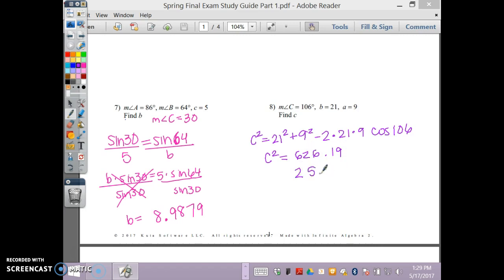So when I square root that, I get 25. So you might be wondering, isn't this ASS? It actually isn't because it is SAS. Looks like ASS, but it's actually SAS. Because if you draw a triangle, and this is A, this is B, this is C, you know angle C, you know side B, which is this one, and you know side A, which is this one. So you actually have side angle side here, and that's why we're using law of cosines rather than law of sines. This is called the included angle.